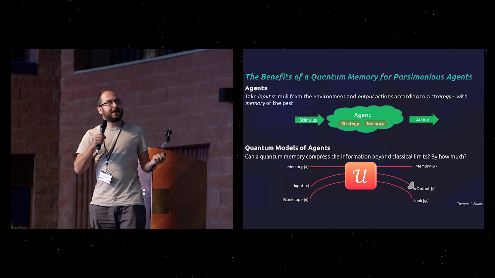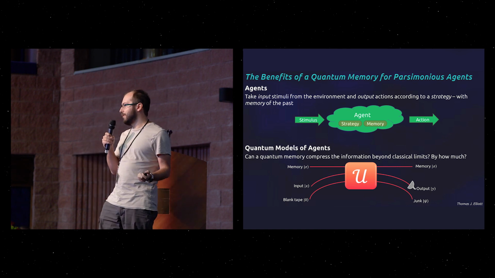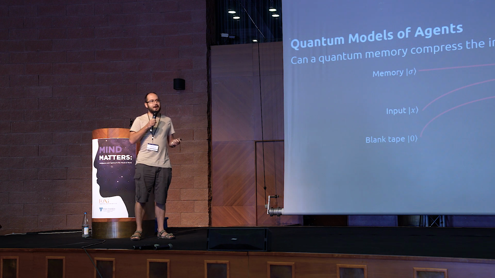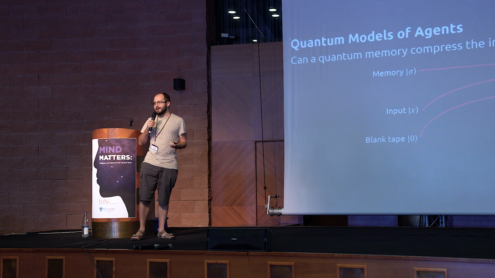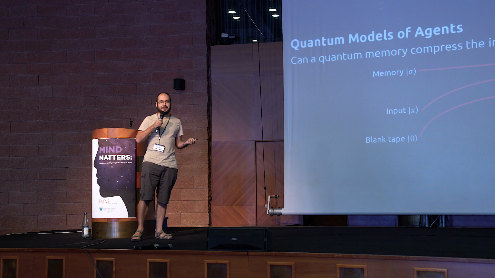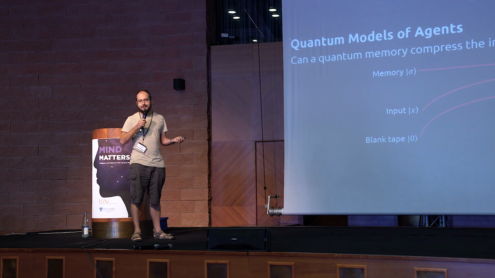Obviously, if it wants to be effective, it needs to have some memory of what it's seen before and what it'll do after. To execute a particularly complex strategy, generally it's going to need a lot of memory, and this is going to be some kind of penalty. So the question is, what's the most efficient way to implement a given strategy?